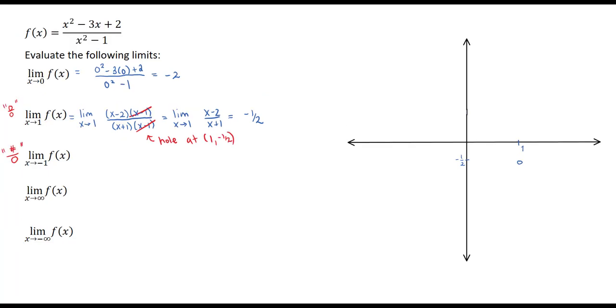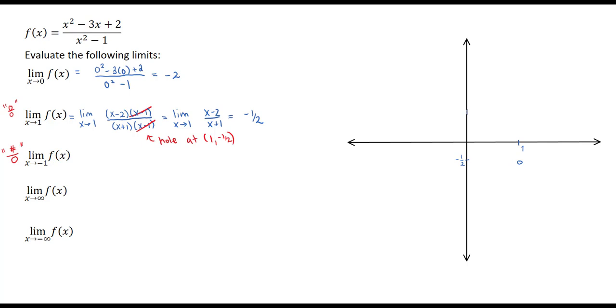In our next examples, we see something else fishy happening as well. When we try direct substitution again, we have a non-zero number divided by 0. So this is undefined. In fact, you'll notice that we will actually get two different answers depending on whether we're approaching -1 from the left or from the right. So let's take a look.